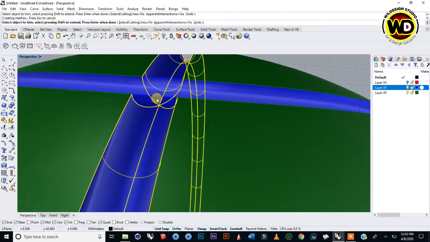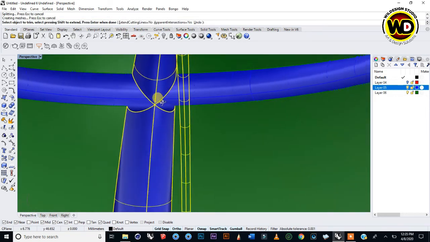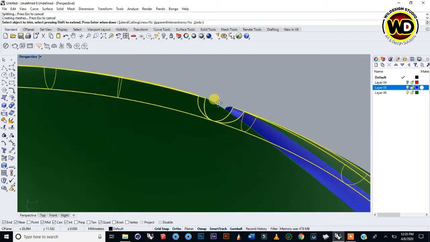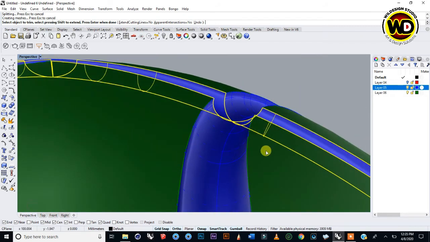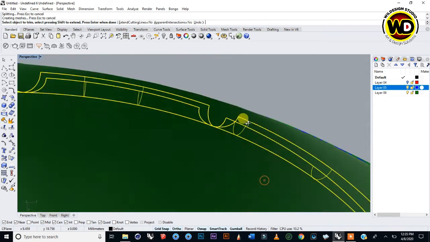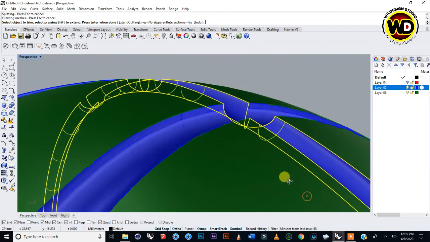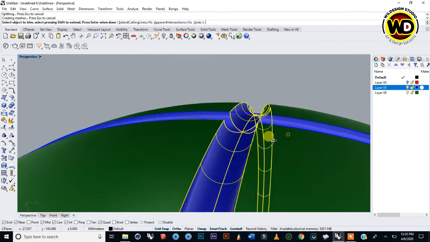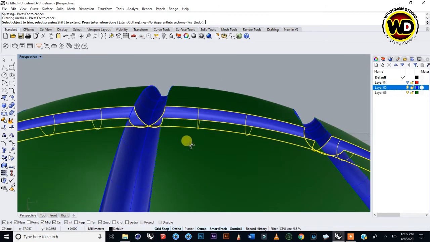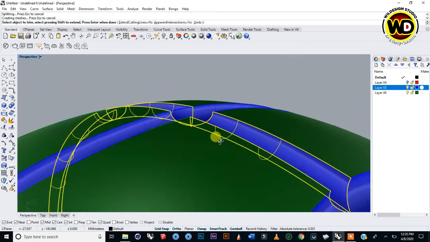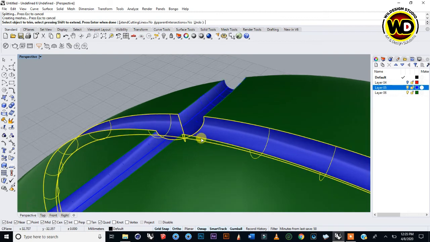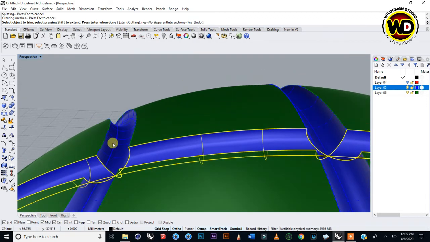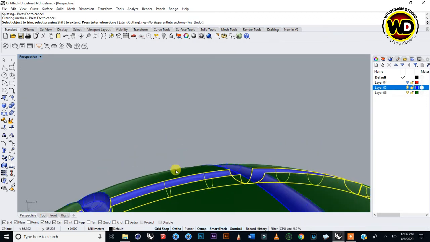I just wanted to make sure that I'm trimming the right ones, making sure that I'm not leaving any space untrimmed. Yeah, this one is nice. This one is also nice. And let's check from here. Yeah.